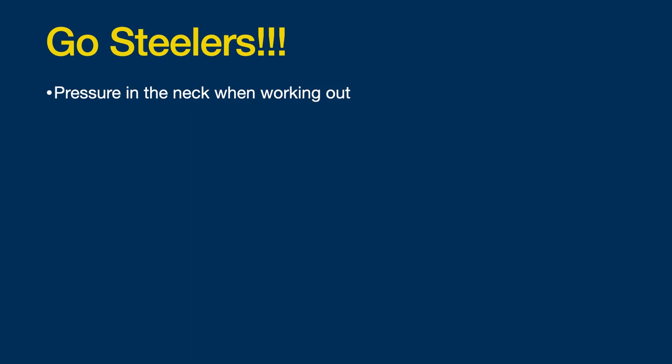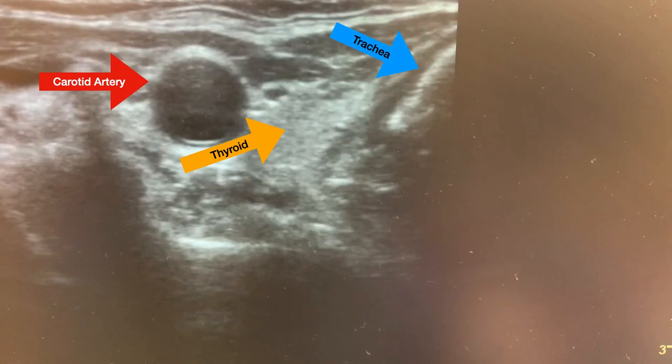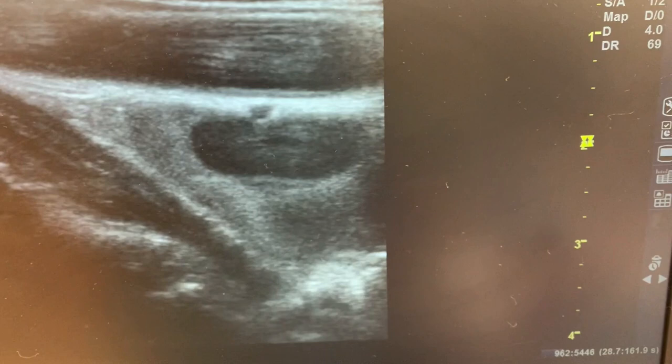She wound up getting some imaging, and a CAT scan showed a large 3-centimeter mass in her neck associated with her thyroid. She also had an ultrasound, which shows nice pictures of what she was up against. You can see the thyroid between the carotid artery and the trachea, and then behind it this big mass that has both solid components as well as fluid components — the fluid components being the dark black areas. Looking up and down, we can see that this mass is bigger than the thyroid itself, and it's right up against it. So the question is: what is it?